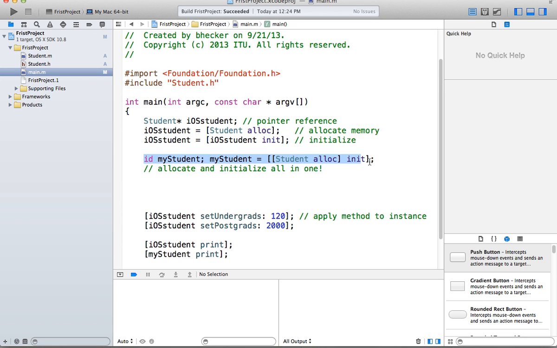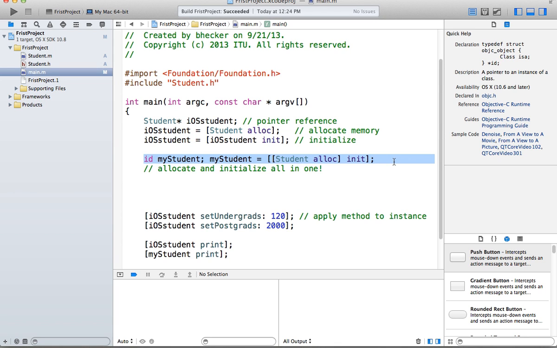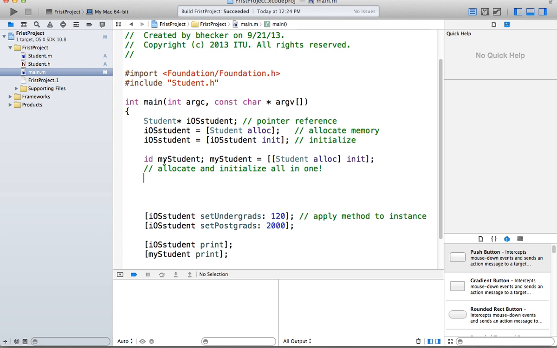Here's different. Here's an allocation and initialization all in one using this id I talked about. We're not actually saying that this is a student, but we're allocating it with a student. So what we did was we took this alloc student and we put it inside of this. Instead of repeating iOS student, it's already the same student, so we just nest it.